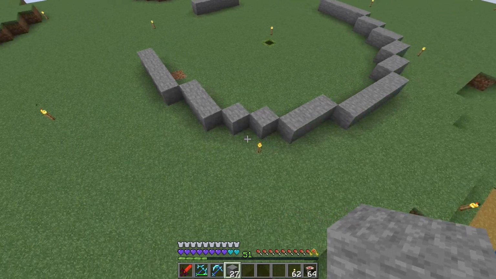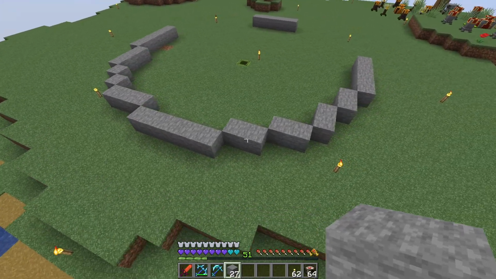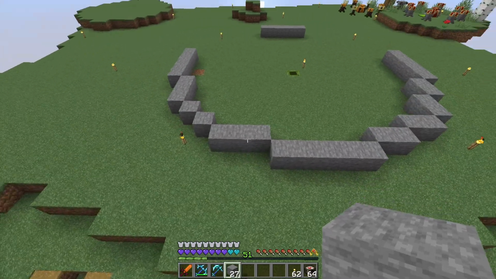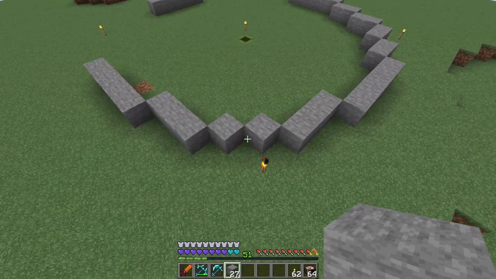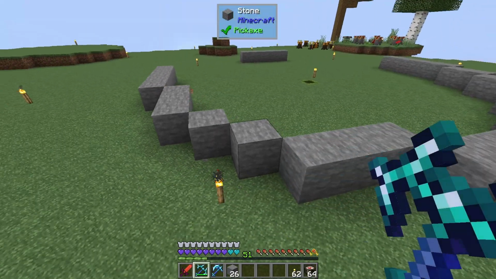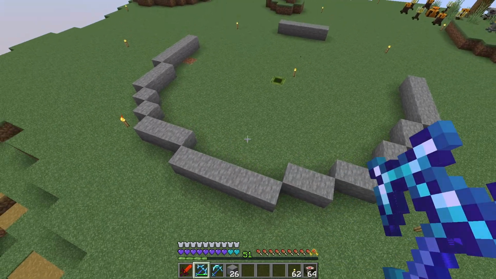I kind of like that curve a little bit better than this one. Yeah, that's too regular, and this, I like that. It also means I can put something right there if I really, really want to. Okay, I like that.